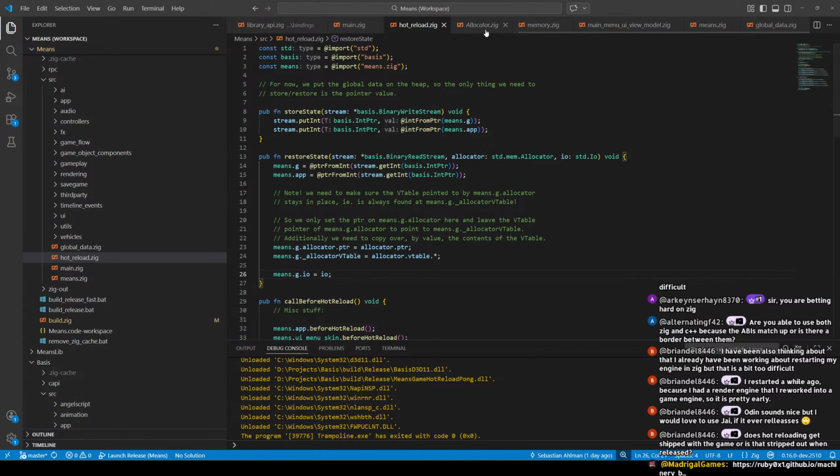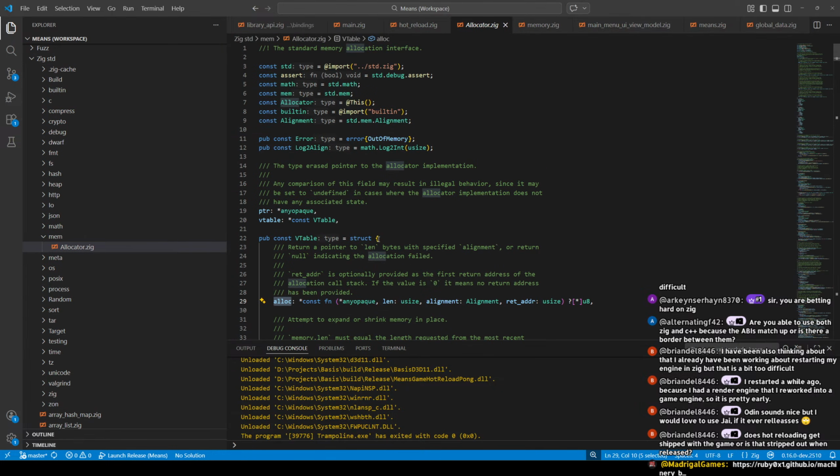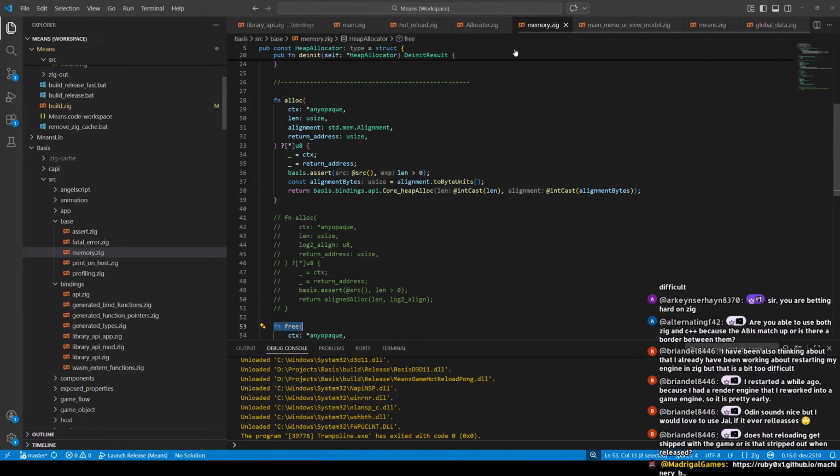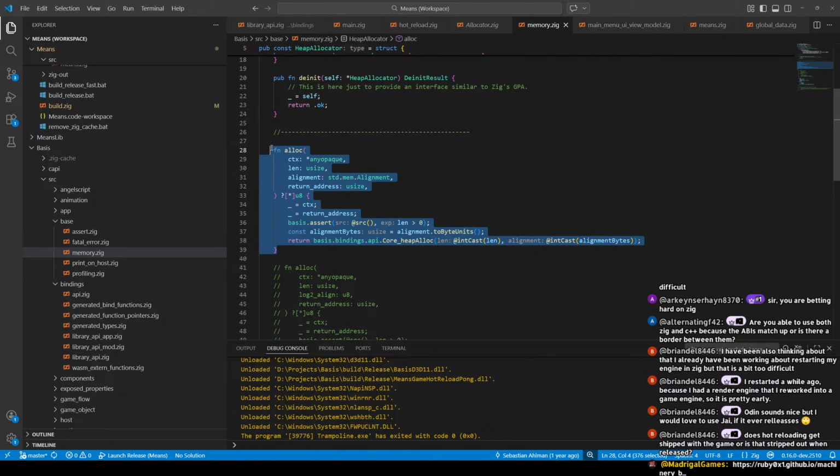When you allocate something through a standard Zig allocator, you're going through a function pointer on the Zig side. You're not just going directly to the C++ side, which still lives. You're going through a function pointer first on the Zig side, and that function pointer was dying, so it pointed to garbage rather than to this thing here.